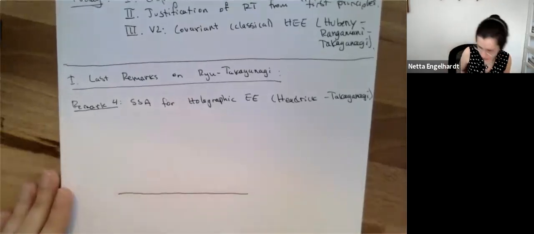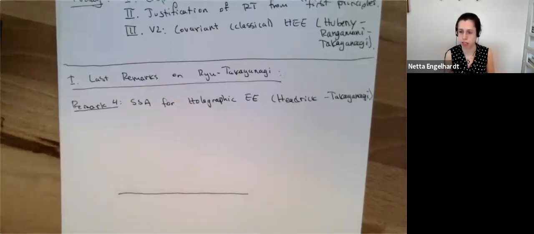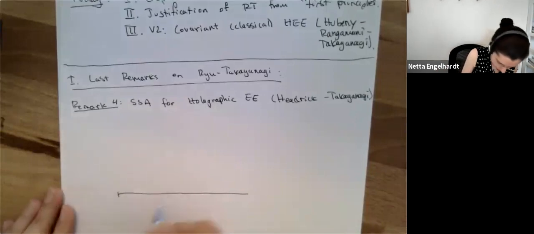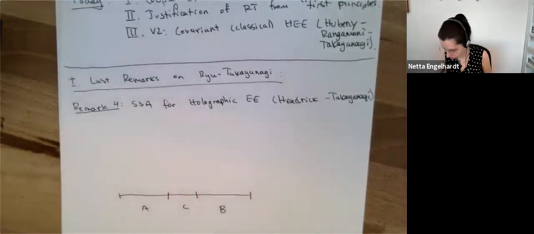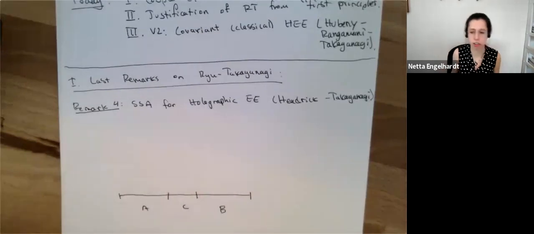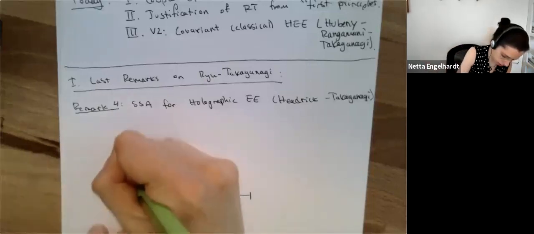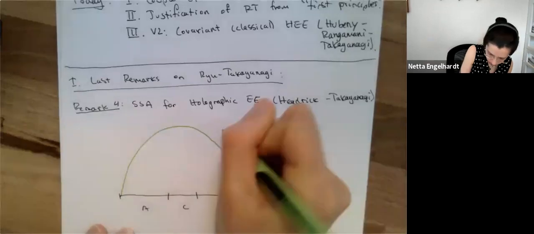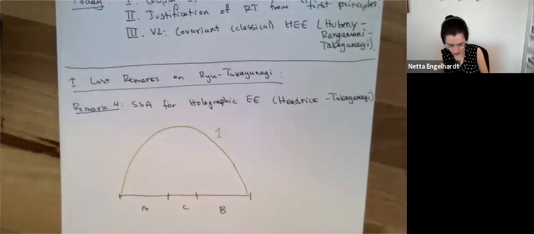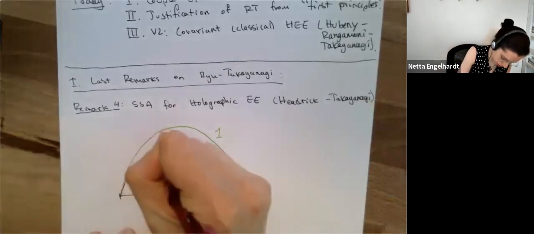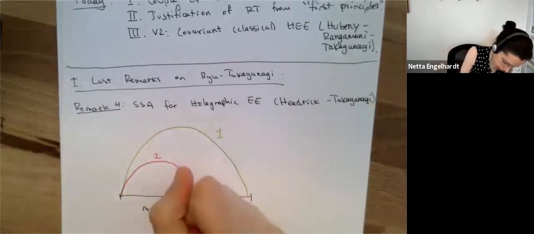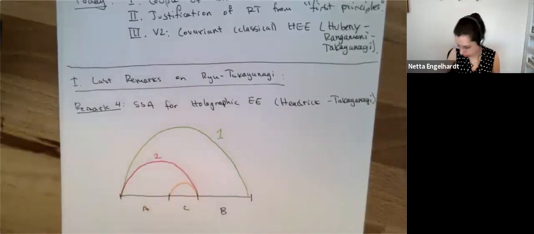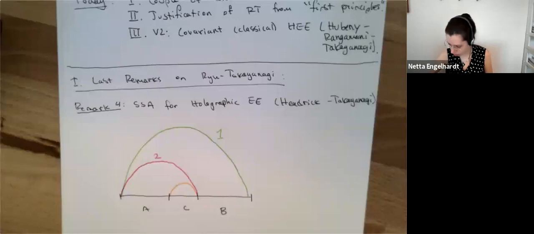Okay, so we have, say, 3 boundary regions. To prove strong subadditivity, we need regions A, B, and C, which are non-overlapping. So A, C, and B. Let me draw in a couple of different colors the different surfaces under consideration. We need the von Neumann entropy of the union of all of them, S_ABC. So we're going to be interested in this surface, which we'll call 1. We will also be interested in the von Neumann entropy of AC, so this surface, which I'll call 2. And also the von Neumann entropy of C, that's this surface, and the von Neumann entropy of BC.